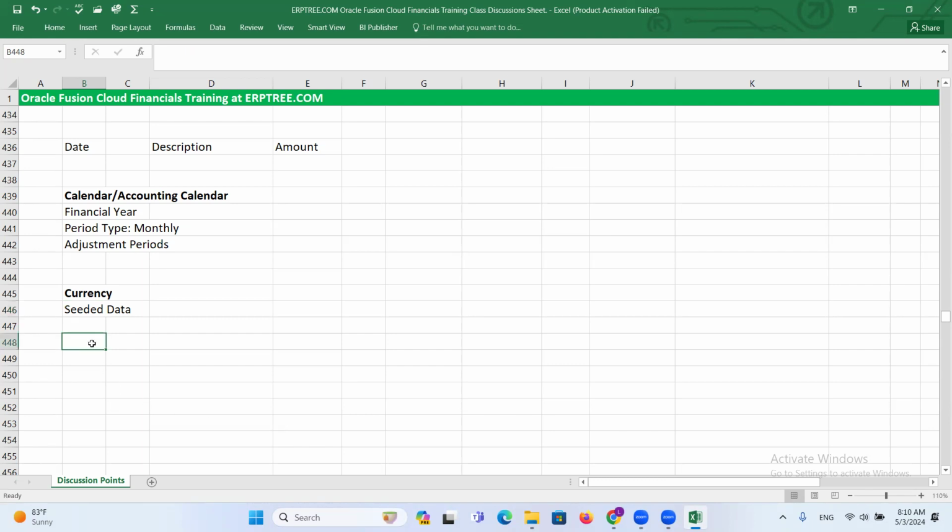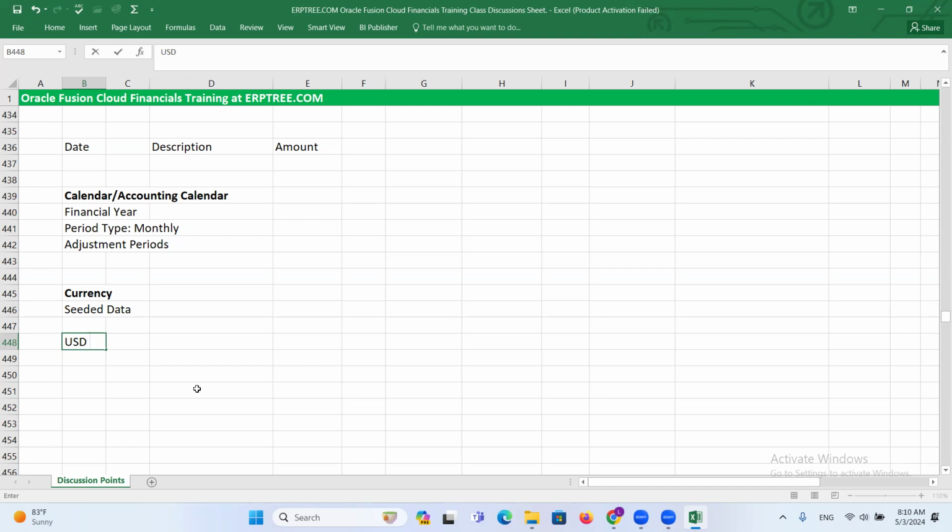Say you are running the business in the US, and primarily you will be using the currency called USD. When you run the business within the country, USD is the local currency.